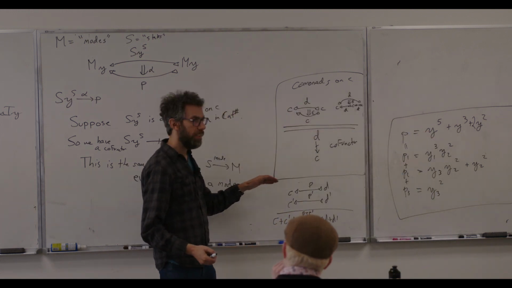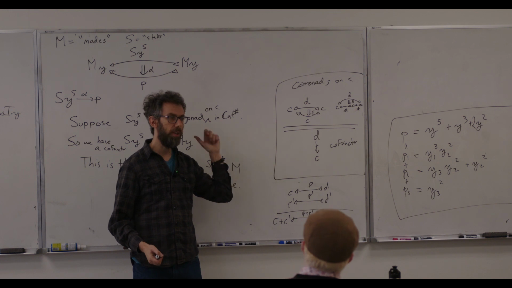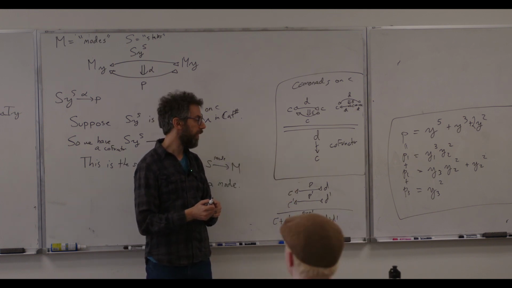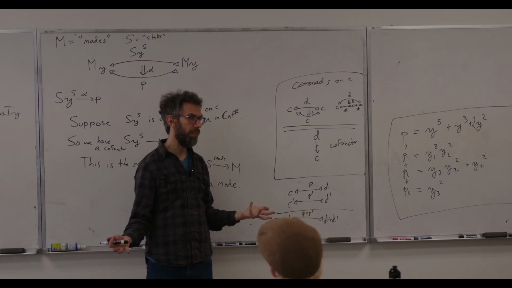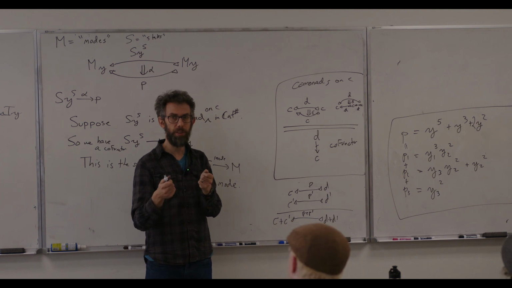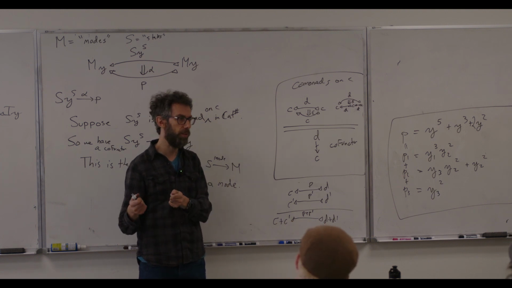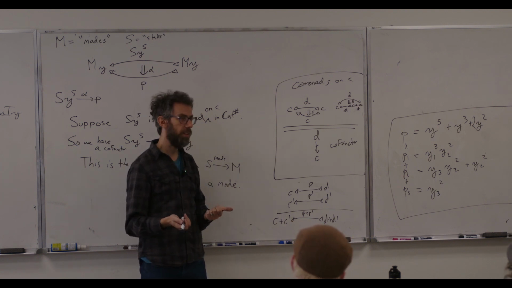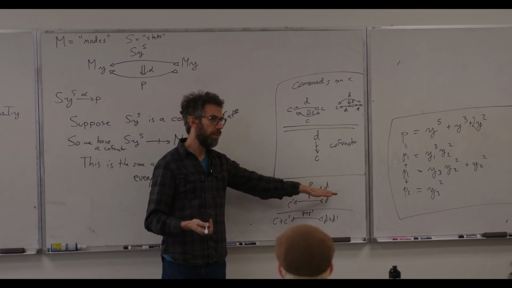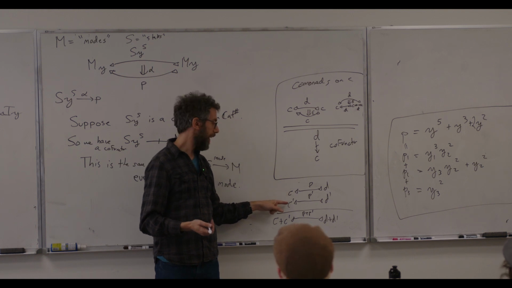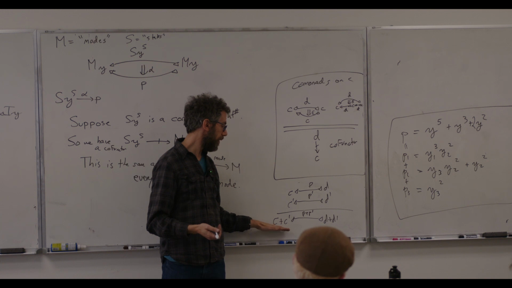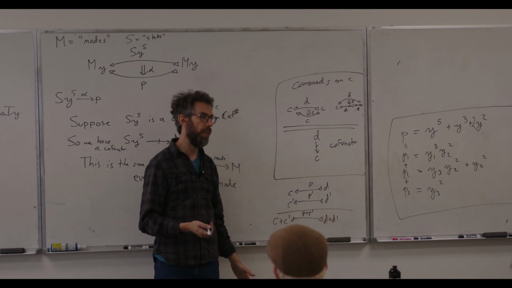Max asked, what if we just had a polynomial in one variable, another polynomial in one variable, and another polynomial in one variable? Could we get 3 polynomials in 3 variables where the first polynomial only used the first variable, the second polynomial only used the second variable, and the third one only used the third variable? And the answer is yes. But more generally, the question is, if I had a bicomodule between C and D, and a bicomodule between C prime and D prime, could I get a bicomodule between C plus C prime and D plus D prime? And the answer is yes.